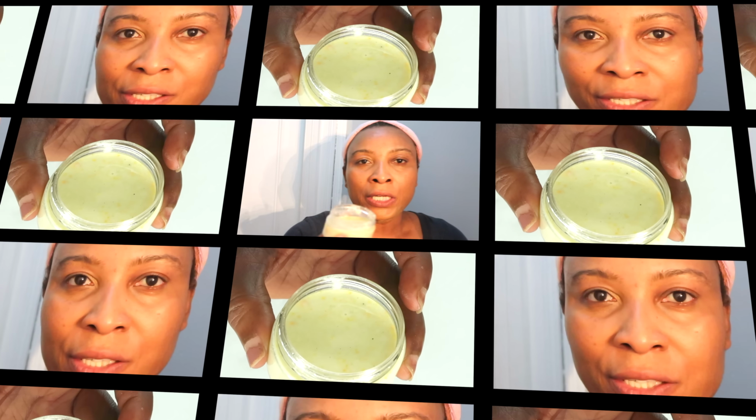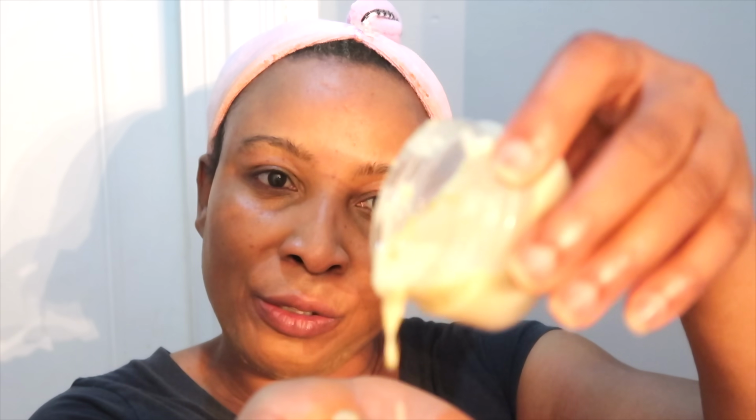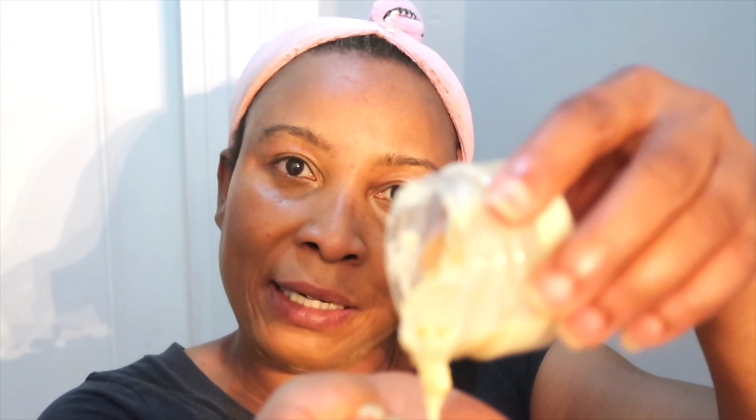Now to use this facial mask, I suggest that you start with clean skin. So you're going to wash your face the way you normally do, exfoliate if you have to, and then pat dry the skin, and now it's ready for the facial mask. Now I like to be generous with this facial mask, so I like to pour it in my hands like I'm showing here. Just pour it in your hands. And then I'm going to take it from my hands like this and apply it on my skin.